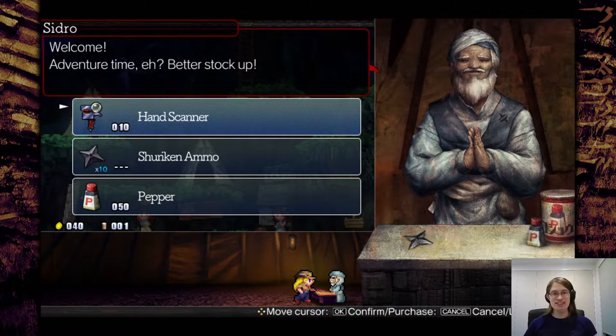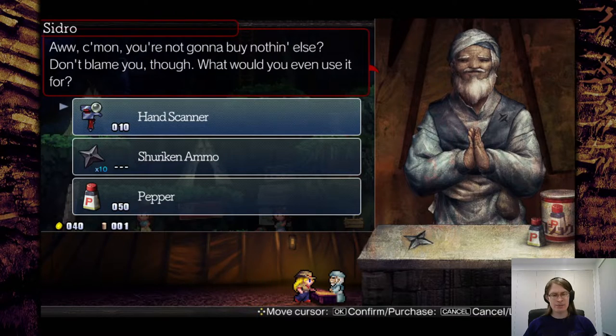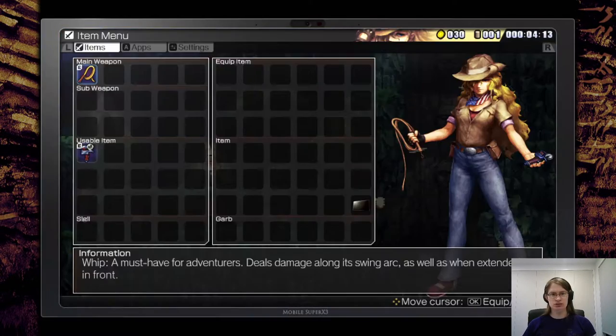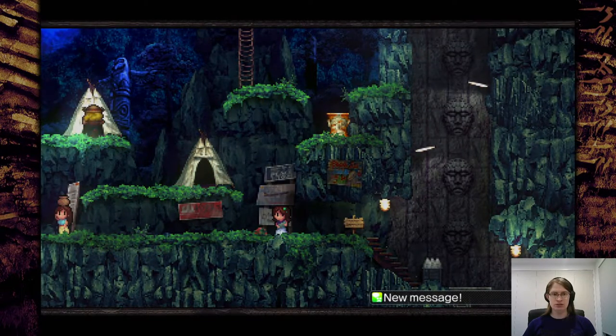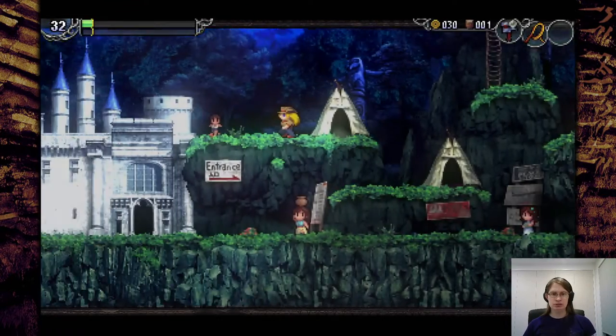Ah, the hand scanner, I need that. Pepper, dude. Can't cook without pepper. Need the hand scanner. Now I can scan things. Buckler, pistol, ammunition. And stuff.